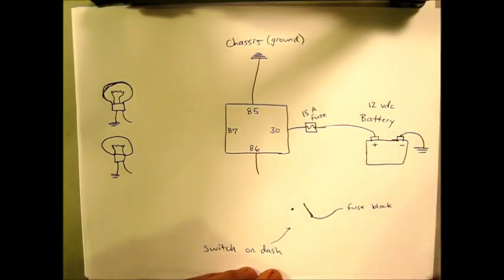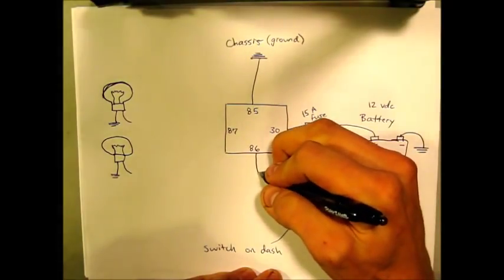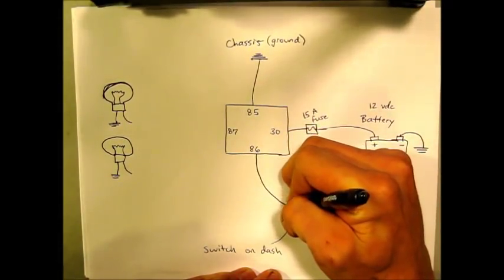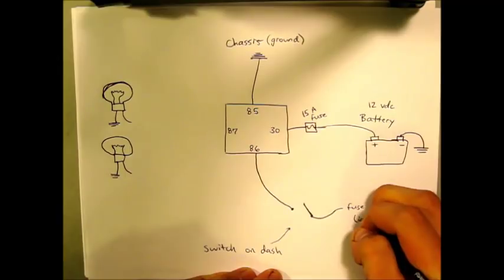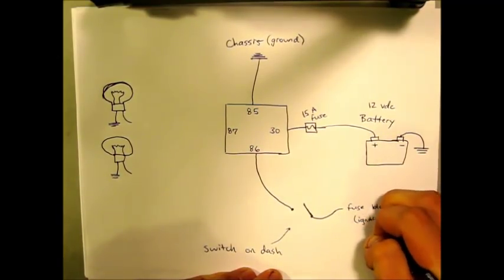If we've got power, we can either do it from the battery, or say you want ignition on, you should go to something like your fuse box with the accessory outlet or the cigarette lighter, and you can put that in line with that circuit so that it's only ignition on. If you don't want your lights or your fan to be on when your key isn't in, you can wire to that and so this could be ignition on only.